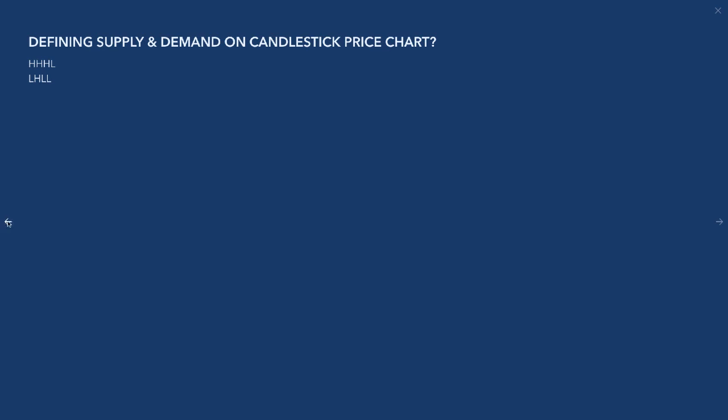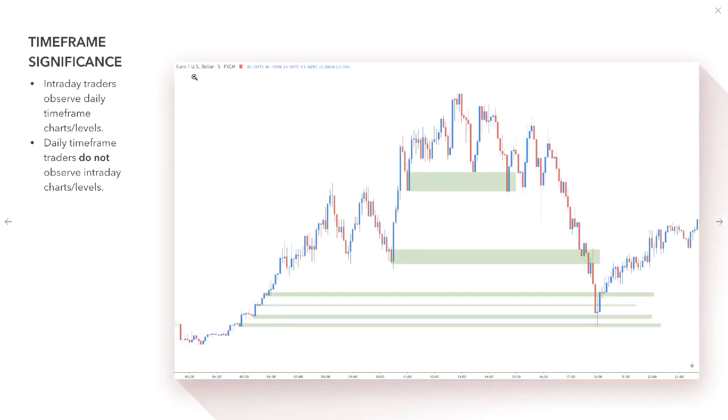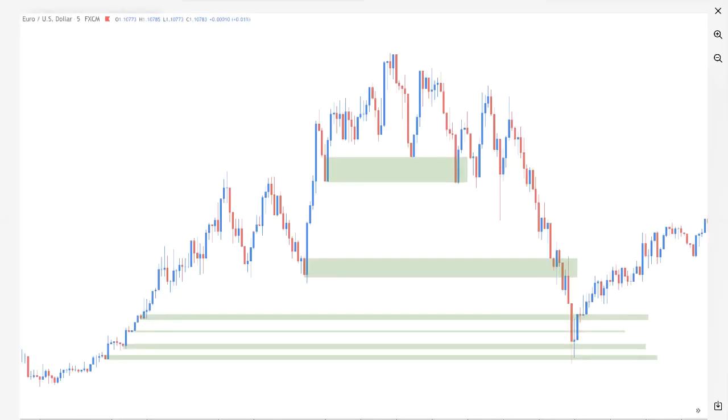So obviously the lower that you go, let's go back to, for example, the previous slide. When we go back to this and we look at the euro dollar on a 5 minute time frame, what you're actually seeing in this area is what traders call drop based rallies, or I should say rally based rally, etc. Which I don't subscribe to that method of thinking. But if this is higher highs and higher lows on a 5 minute chart, is there any wonder why something like this doesn't work out?